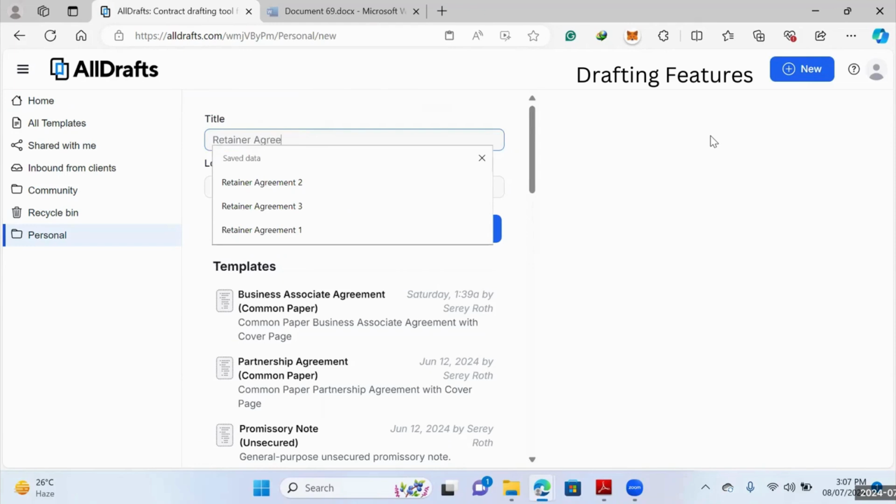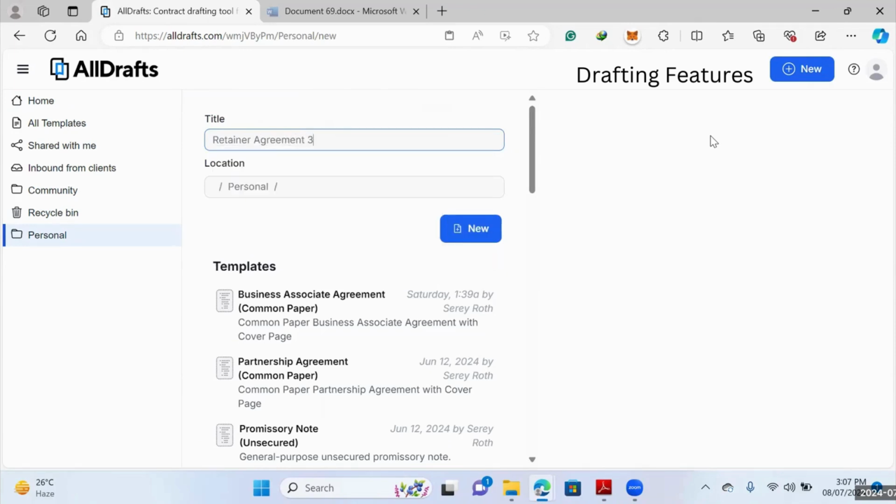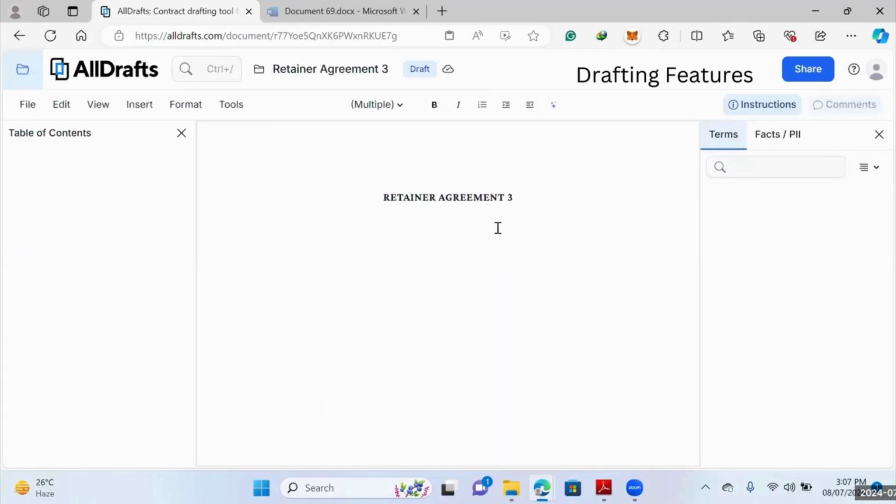So retainer agreement, right. And so what it will do is that you can type within your browser, no need for a Microsoft Word add-in, and you can also save your documents on the cloud. So we've named this retainer agreement and it's automatically filled that in on the document. And let's try agreement. Whereas, therefore, X, Y, and Z. So what it does is that while you're typing, it will format information for you. So while you're drafting, there's no need to worry about formatting. It will automatically do that for you. So that will save you a truckload of time.